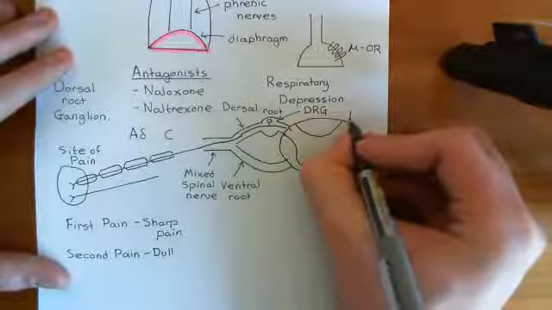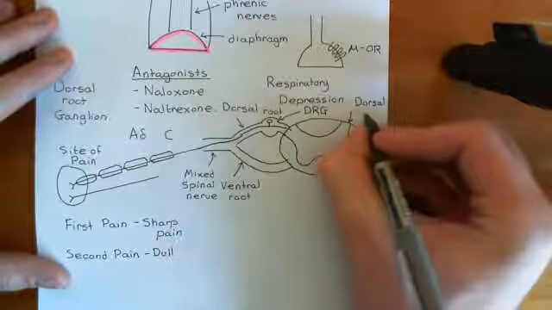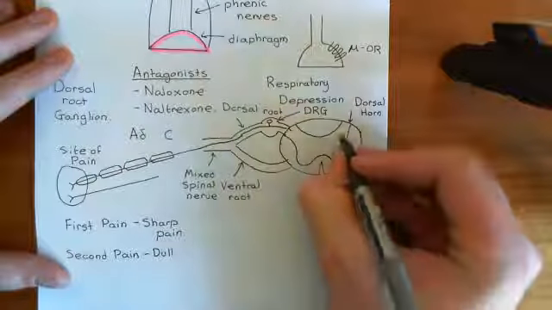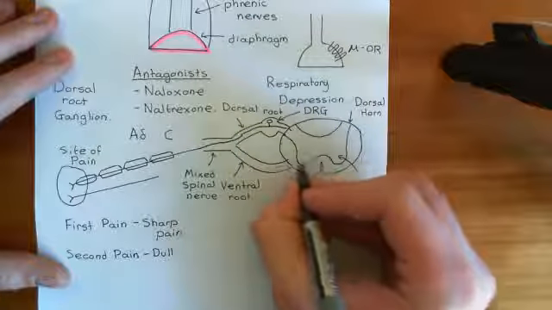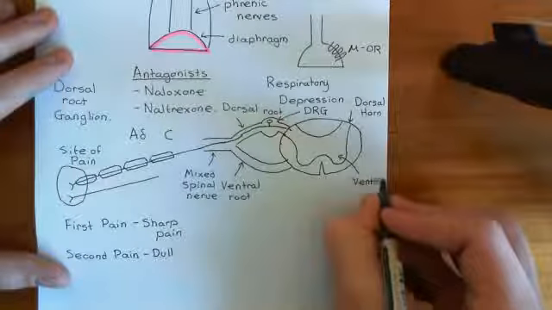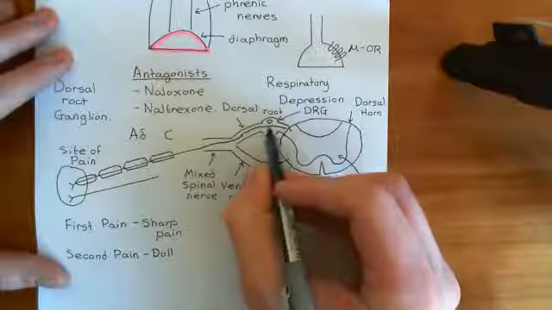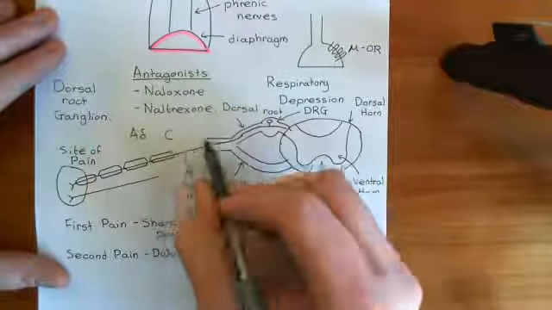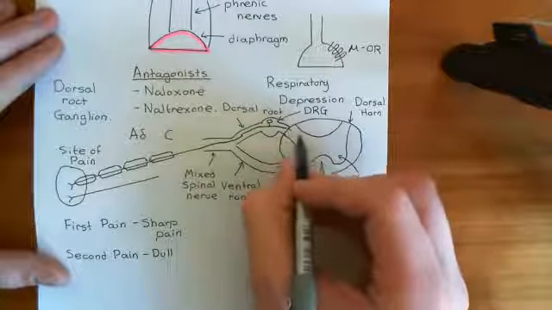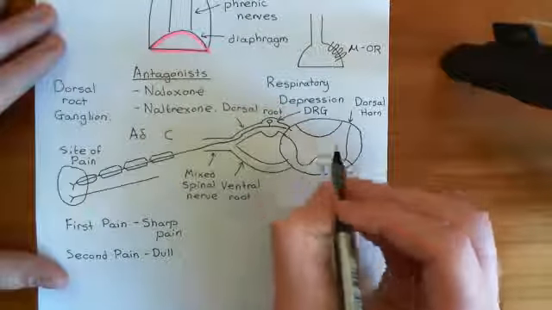So I'll label this up on this side. So this is a dorsal horn here, okay? And this here, this is the ventral horn. Okay, so you have a dorsal horn and a ventral horn, and you have a ventral horn here and a dorsal horn here as well. Okay, right. So what's going to happen is these central processes coming in from the A delta neurons or the C fibers are going to come in and synapse on another neuron that is going to be within this grey matter. Now, the grey matter is divided up into certain portions.